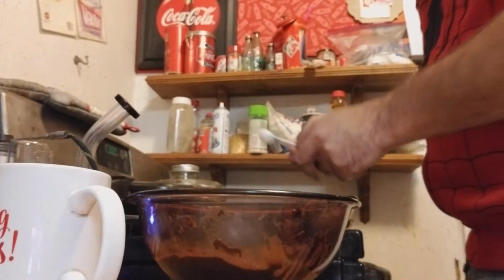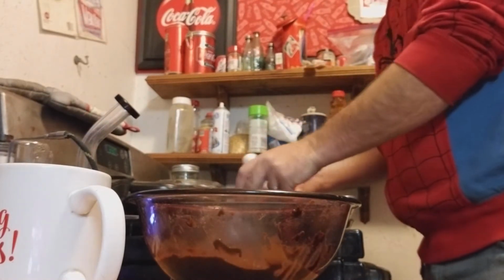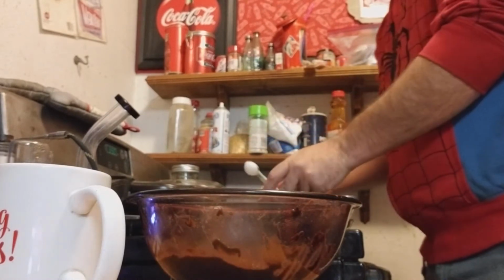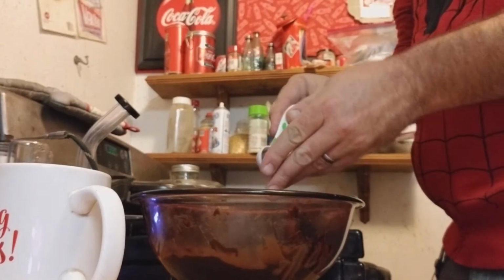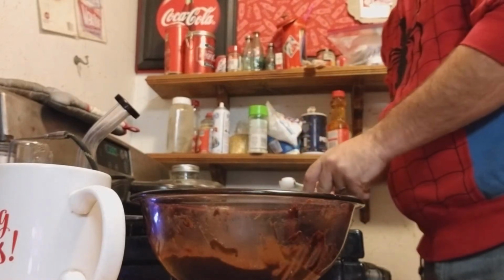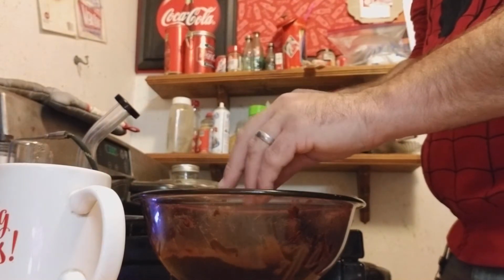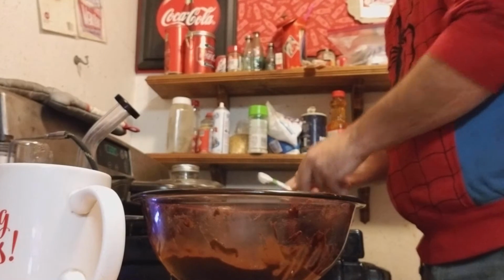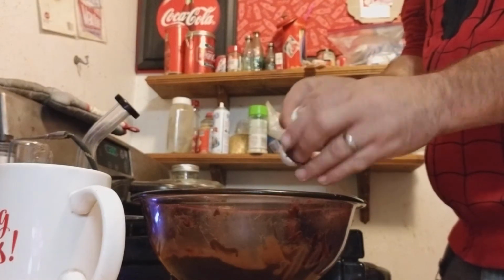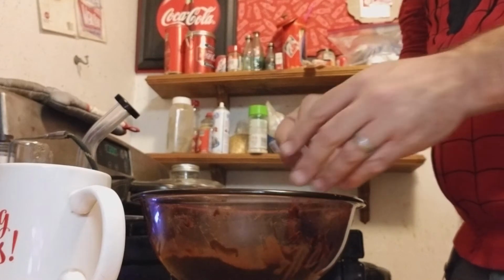And then after you have, basically during this time is a great time for your oven to be preheating. 350 is the oven temperature you're going to want your oven to be at, especially for cookies. These things do not take long whatsoever, depending on the size of the cookie. This brownie mix I'll actually be doing for 7 minutes. Most cookie mixes with the size that I make them, I've been doing them for about 6 to 7 minutes each. I'm not making them huge, so it's not taking them long to cook.